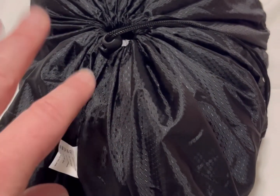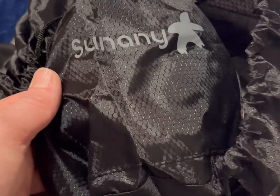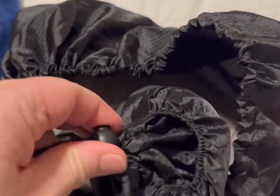Okay, I wanted to show you that I actually fit my neck pillow and sleep mask into the footrest tote bag. And then I realized that this footrest came with an extra little bag in here, and this is the brand, and they also gave me a sleep mask, and this is where my earplugs are, if I can get them out.